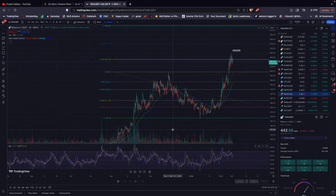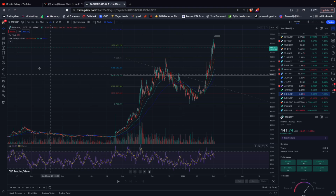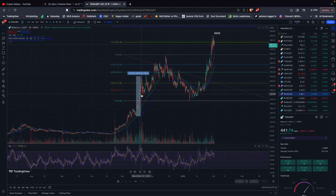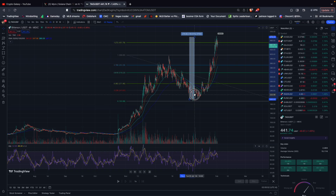So again, here we have the huge run up, bull flag, measured move off the bull flag. Let's measure it out again. If we measure it from here to here, and then we use the flag, that broke us out to this level. Perfect, right? Cool. And then let's call it a giant bull flag from the top all the way to the bottom. We'll use two levels. Off this bottom here, that measured move, look at this. Exactly where price topped out. Literally exactly where price topped out.